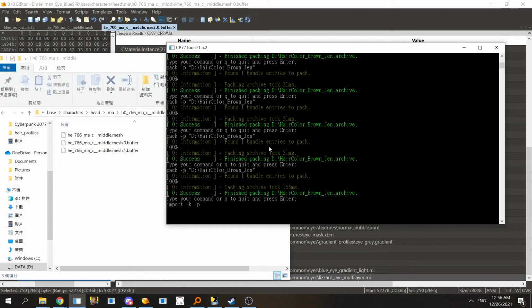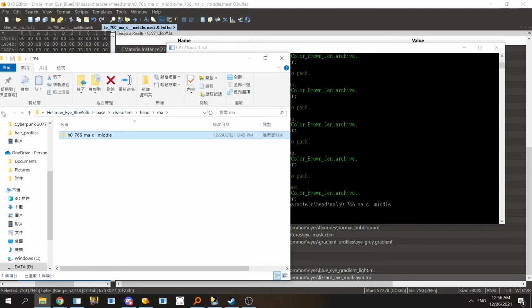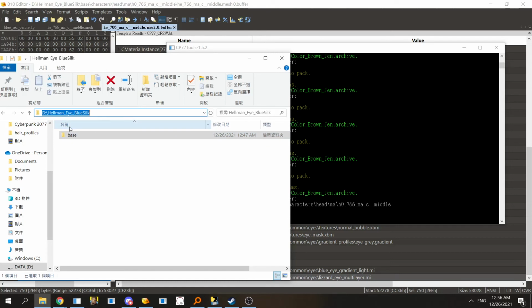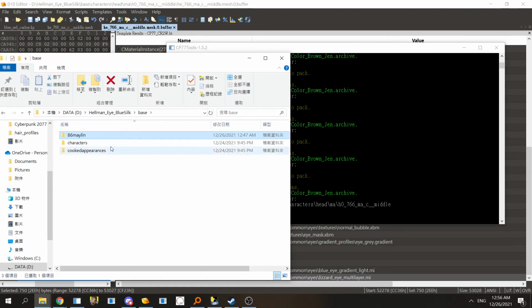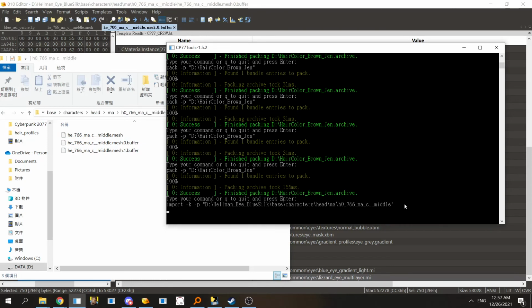Enclose the path in quotation marks and just paste. You need to rebuild the buffer, like the upper folder. You can actually do it entirely outside, and it will rebuild everything in every subfolder under it. But to not mess up other stuff, I usually just do this one inside and enter.